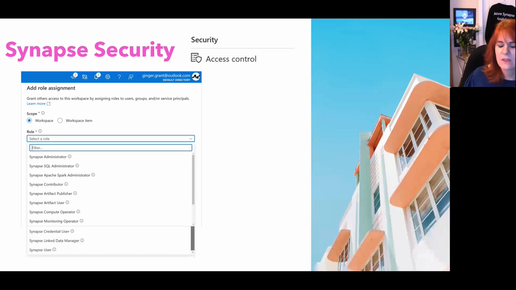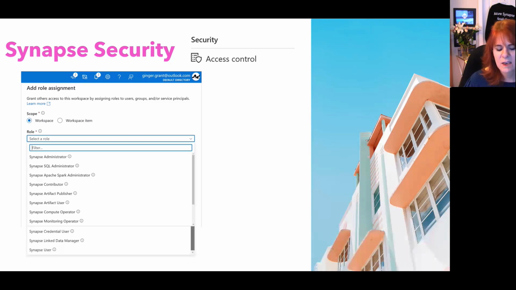So the ability to create dedicated pools, etc. That's what your SQL administrator is. Now, I would think that for a lot of environments, you could give people Spark administrator roles, and that would cover a lot of different elements for people to be able to access them.